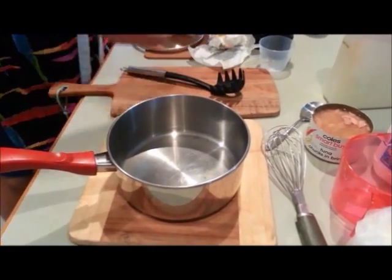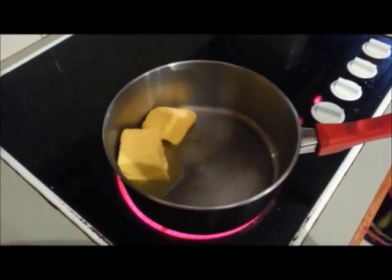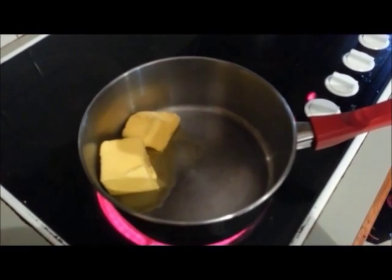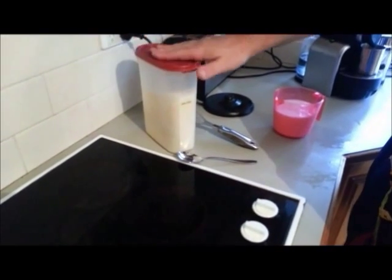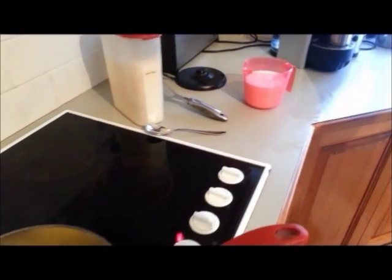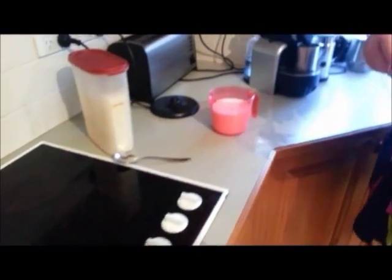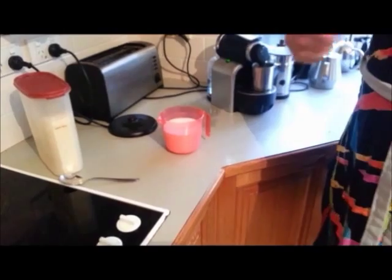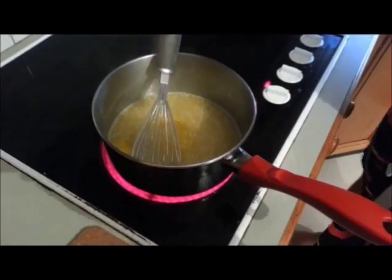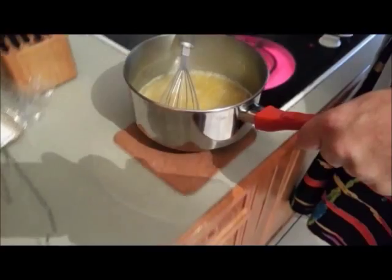Over here now we'll put our butter in the sauce — about 125 grams of butter. Quite a lot of butter, but there'll be quite a lot of flour as well. That'll get that melted away. Then we'll add the same amount of flour — about six tablespoons. This is 500 ml of milk. So butter first to make your Mornay sauce, then the flour, and then the milk goes in in certain amounts. Just a trick I picked up from watching cooking shows. Going to use the whisk to do the Mornay sauce — it makes it beautifully smooth and consistent. I'm actually going to take this off the heat onto the cork mat to protect our benches.